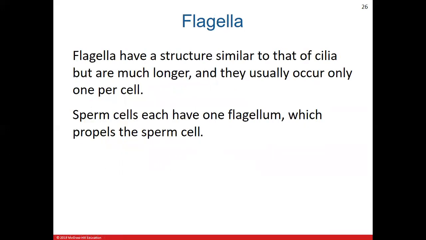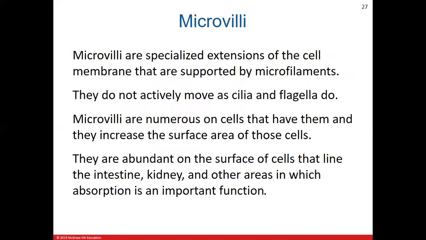Flagella, again, are also made from the centrioles. Flagella are similar to cilia, but usually they're larger and longer, and you generally just find one flagellum. That's singular, so if you see this word, that's singular. You usually find one flagellum per cell, versus cilia, which are smaller, and you would find many cilia per cell. One example where you would find flagella would be the male gamete cells, the sperm cells. They have a flagellum that allows for the movement of the sperm cell.